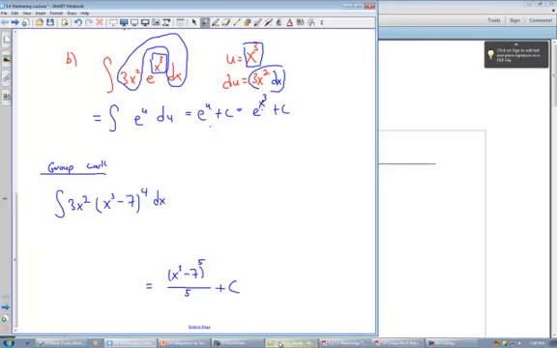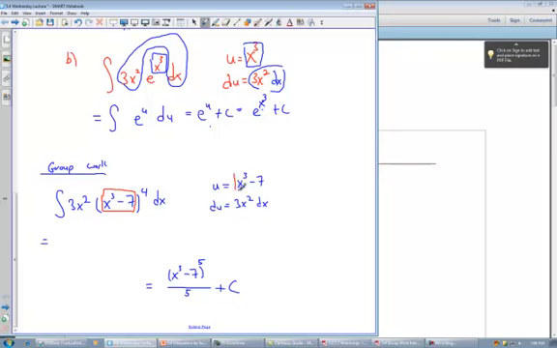All right, so hopefully you tried this, and what you should do is make your u substitution. So let u equal the thing on the inside, or you say, here's the function, there's its derivative. So u is equal to x cubed minus 7. And in this case, du is equal to 3x squared dx. So take the derivative of this. And then you plug back in. So let's change colors up here. So this is my u.